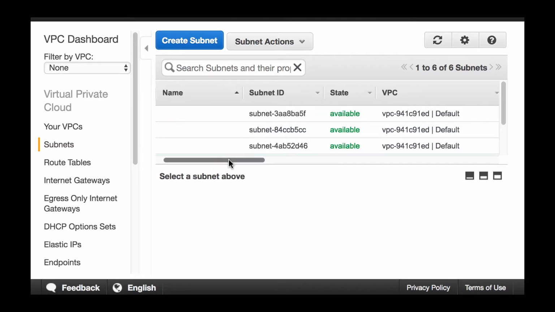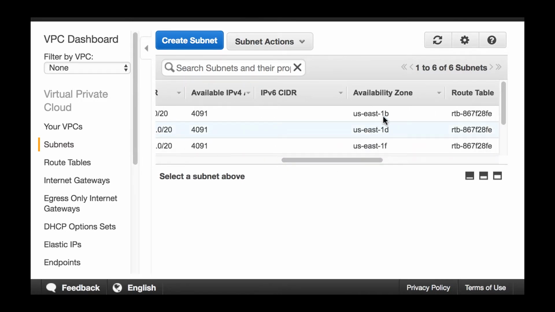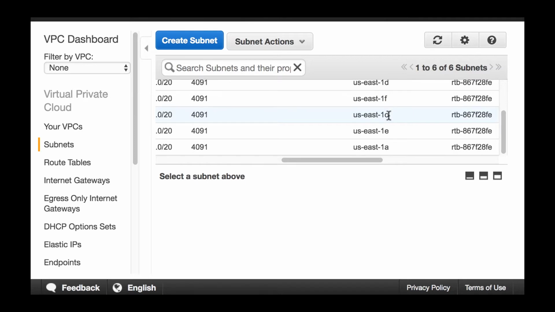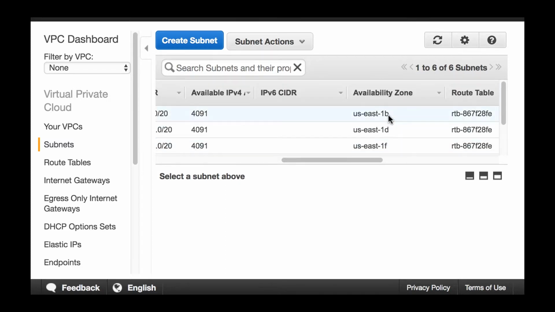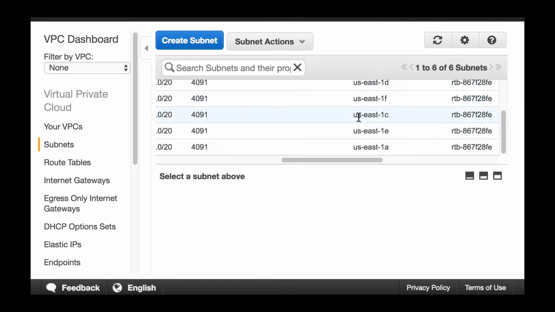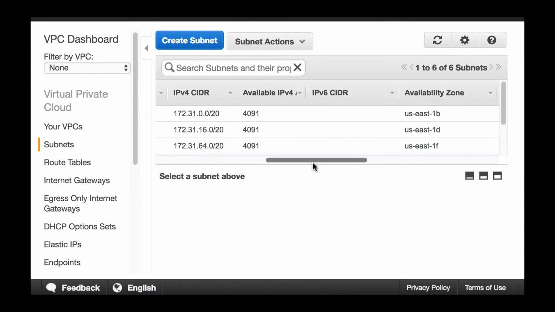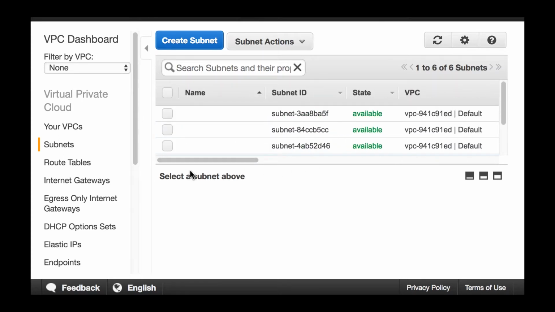And one thing to note here is these subnets are tied to the availability zones. And our CloudFormation template is actually not tied to a specific availability zone. So we are focusing on the US East region, but you cannot select which zone you want it to go to at this point. So for the CloudFormation stack, we're just going to select all of them and then let Amazon and the load balancer determine where it's pointing to. So there's nothing you need to do here.